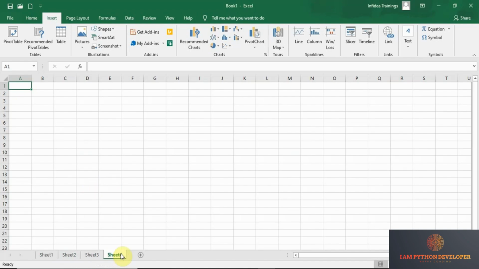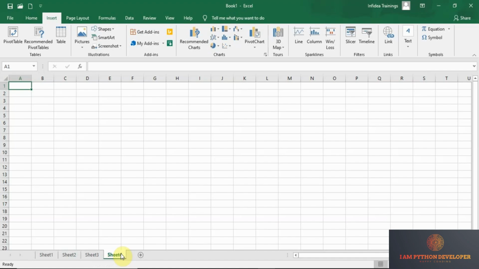Now, earlier versions of Excel used to restrict the number of sheets to 255 sheets in a particular workbook. Now, 255 by itself is a good number, but if you are working on a current version of Excel, the number of sheets that you can add is actually dependent on the memory of your computer. So, this means that you can keep on adding sheets till the time your system slows down. So, basically, it works out like that.